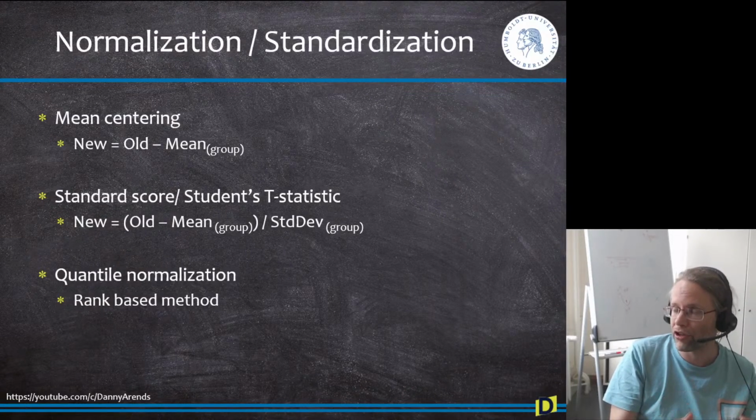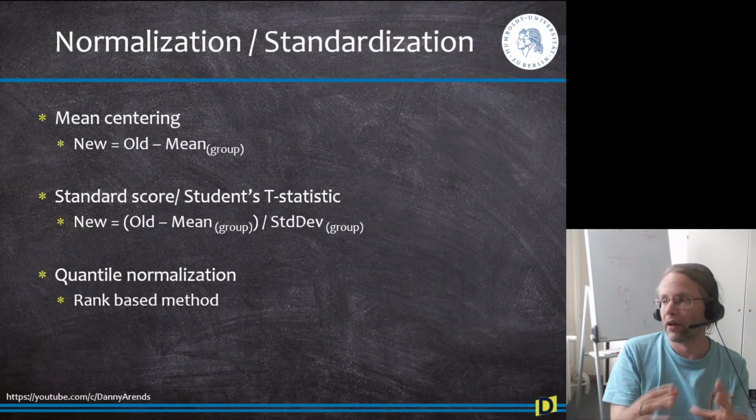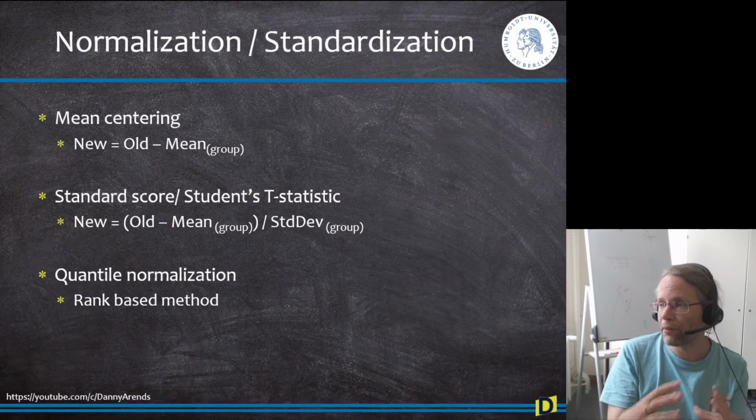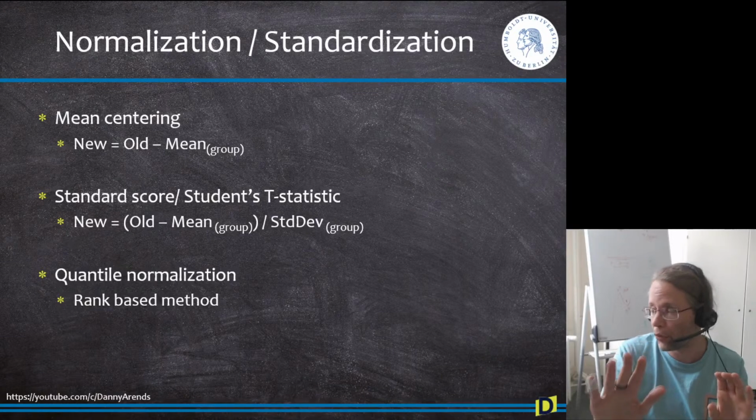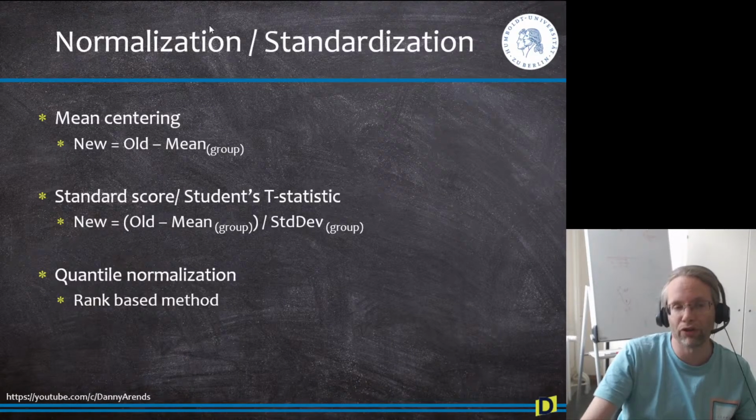So what this does is, if we have two distributions, two microarrays, both microarrays after mean centering will have the exact same mean, right? Because the mean will be 0 for array 1 and the mean will be 0 for array 2. So both of the arrays will have the same mean because we just subtract the mean out of the data.